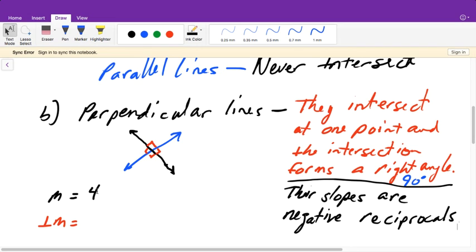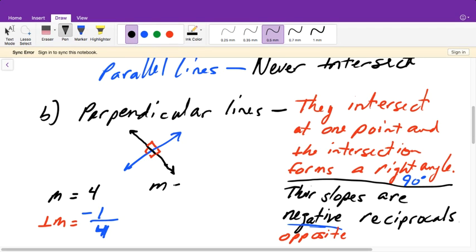All right, so what that means is if we're given a slope and we want to find a slope of a line that's perpendicular to it, we first need to take the reciprocal. So the reciprocal of 4 is 1 over 4. So I know that my perpendicular slope is going to be at least 1 over 4. And then it says the negative. Sometimes you'll also see books write it as the opposite reciprocal. All that's saying is we're changing the sign. If it was positive to begin with, we're now making it negative. Right? So if we have a slope of 4, its perpendicular slope is negative 1 over 4.